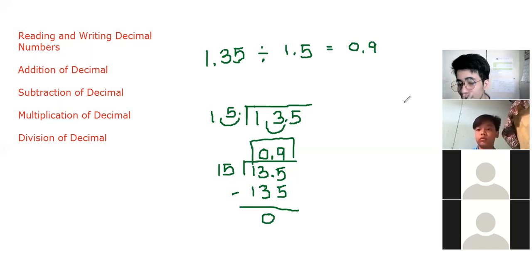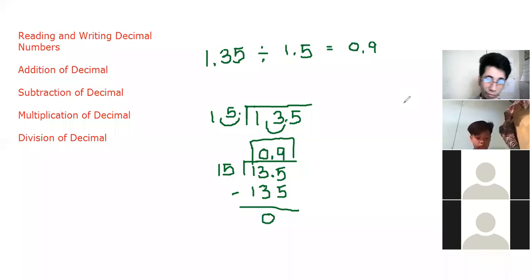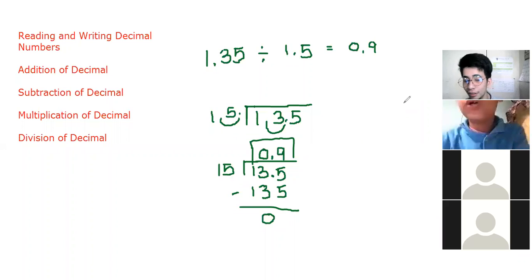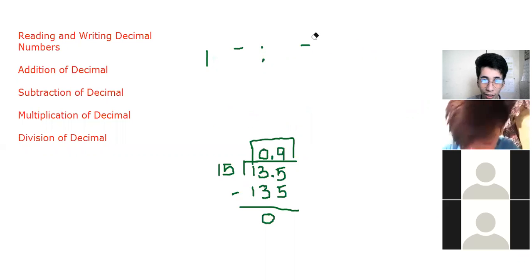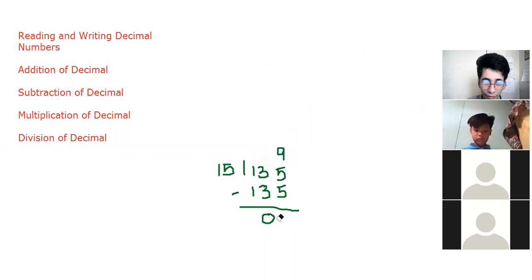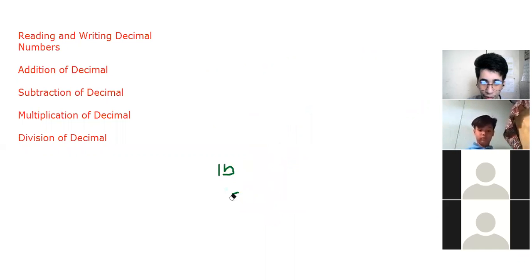Who has a question? None. How about you, James? Do you have any question? No, teacher. How about you, Johan? No po. Okay, so let's try this one. Oh, I erased it. How did that happen? So, this is the last one.